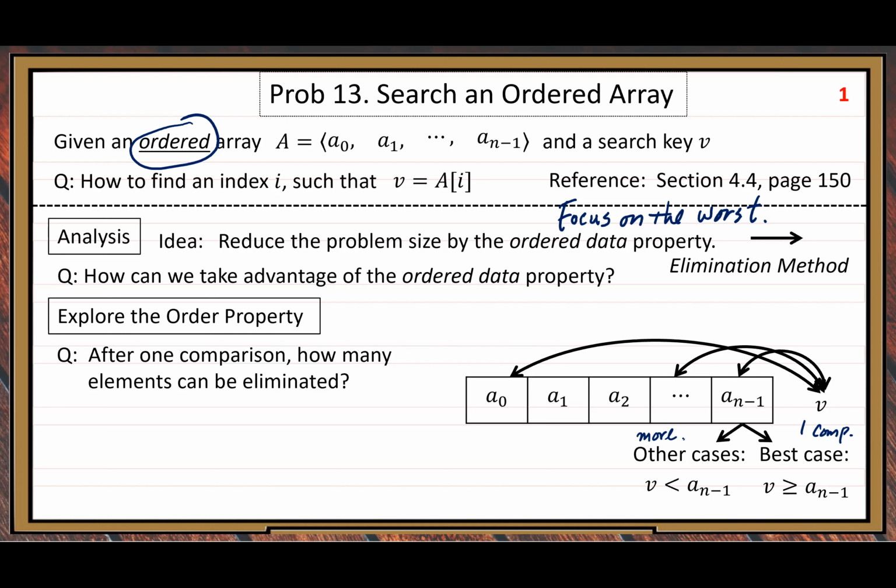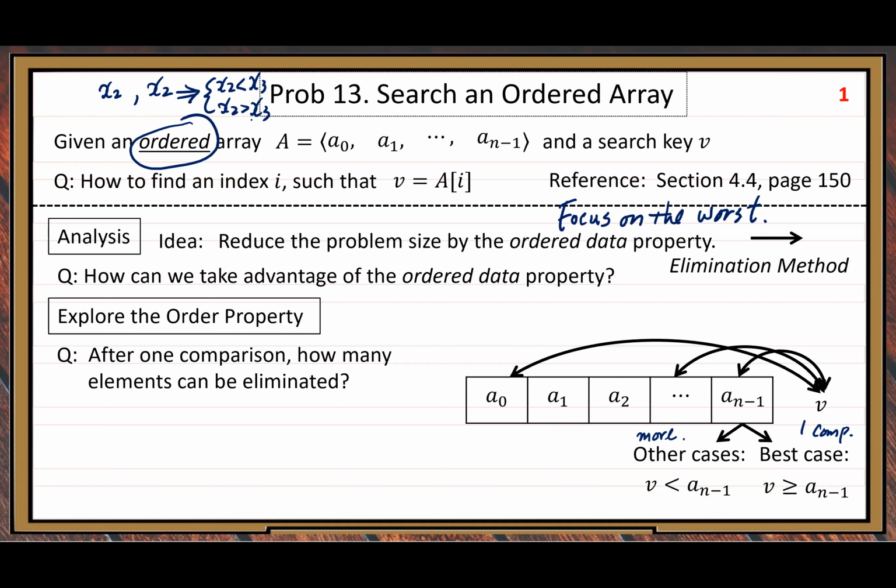So here I want to convey an idea, because when you consider several possible cases, you do comparisons. I remember in one of our questions, like sorting a 4-element array. When you do a comparison, for example, compare x2 and x3, you get two possibilities: x2 less than x3, or x2 greater than x3.